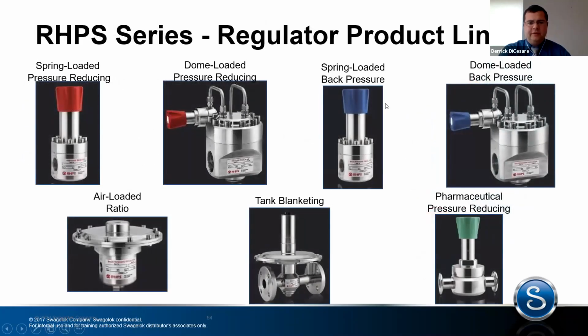So this is the offering of the regulator line. You're going to see traditional spring-loaded pressure-reducing regulators. You're going to see traditional spring-loaded back pressure regulators. We've color-coded the handles, red for pressure-reducing, blue for back pressure. Then we have dome-loaded regulator options for both pressure-reducing and back pressure. And then there's some specialty regulators beyond that that we are not going to address in this session. But if you have interest, I can certainly walk you through those when the time comes.